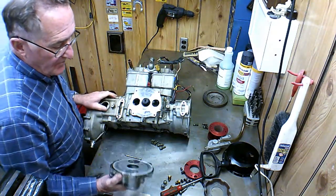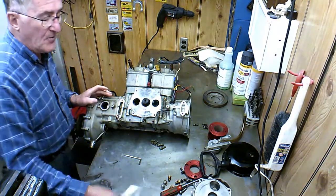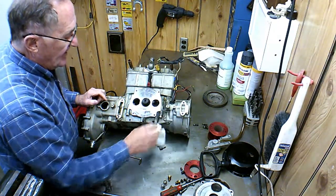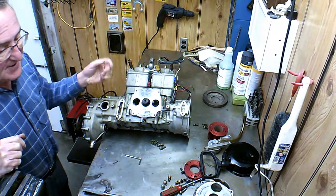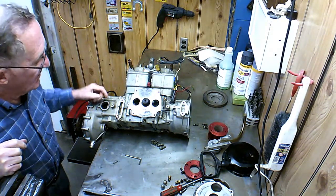But to make a long story short, what happened is we found out that the oil pump didn't pump in the correct amount of oil. It wasn't pumping in 50 to 1. We couldn't get it to pump in any more than 70 to 1, which was the most we could get it to pump in, and that's with the cable adjustment block full open for full stroke on there.